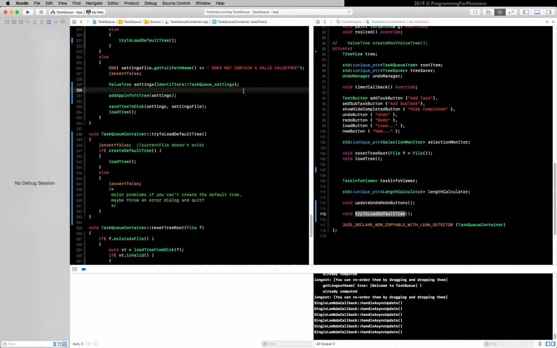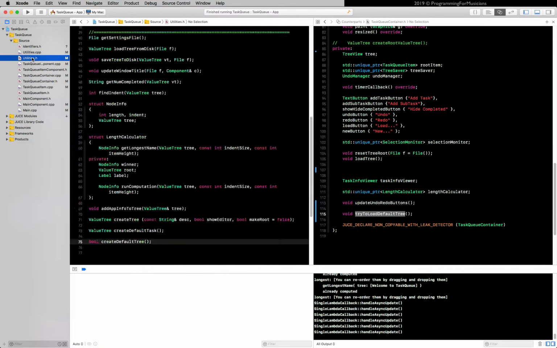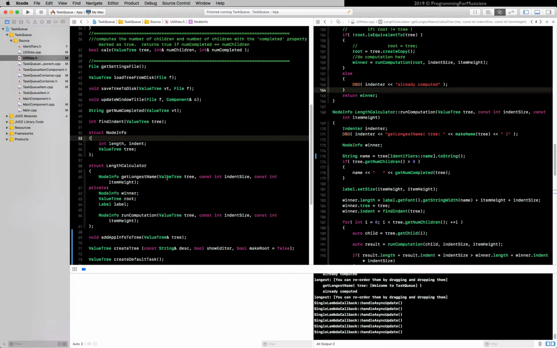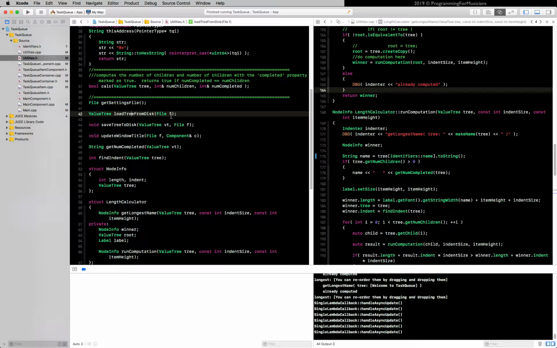All right, let's update where we load a tree from disk to make sure that the tree being loaded has the correct type. Let's do this over in utilities.h, over here. And we're going to look for our load tree from disk, this function right here. Okay, so we're going to update this to look for an identifier, if I can spell that right, type to load. Right, and we'll update this thing over here.